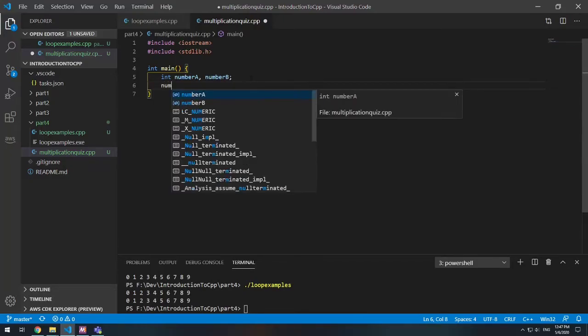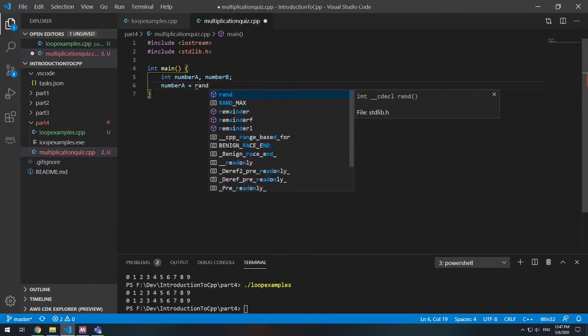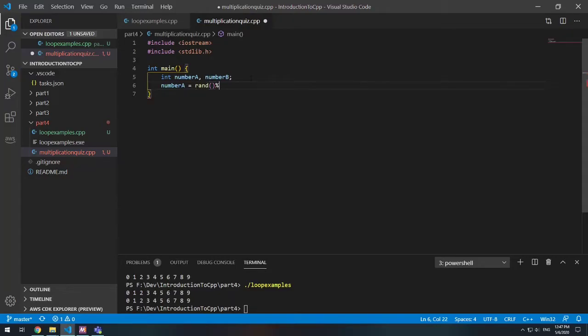So we can say numberA equals rand, and then % 10 plus 1. And what this does is generates a random number between 1 and 10.